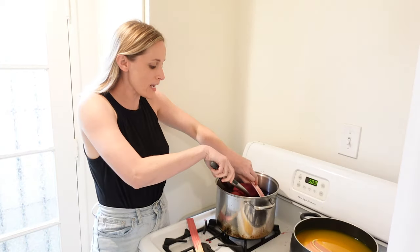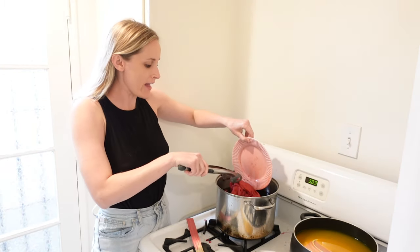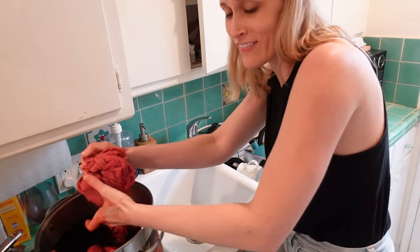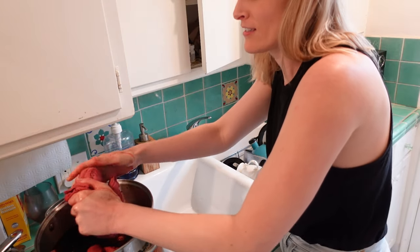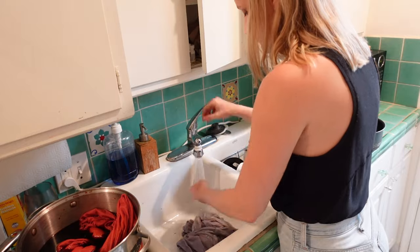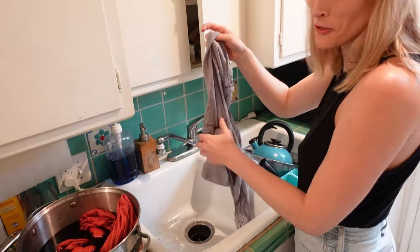Okay, so this hibiscus has been sitting here for over an hour. And I think when I rinse it out, I'm gonna see how light it actually is. And this is such a beautiful color, and trust and believe it's about to change into probably a weird blue, but that's fine. Is this just like gym t-shirt gray now?